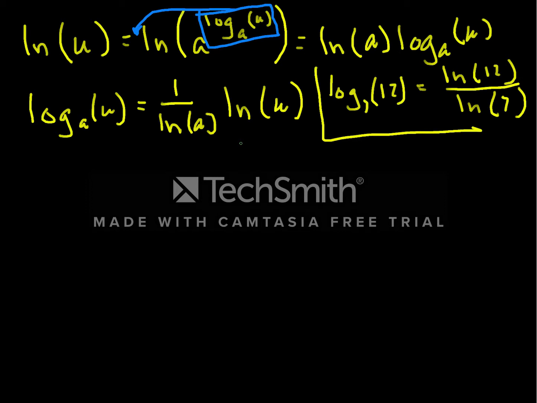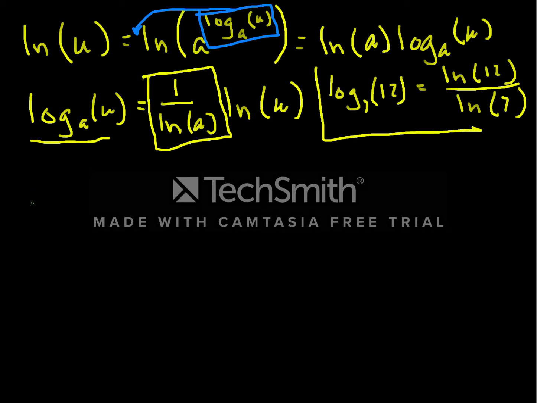All right, back to the problem. We've got log base a of u is equal to 1 over natural log of a times ln of u. So if I want to know the derivative of this, remember, this is a constant. Here is some number, because a is our base. It's a number, and so the natural log of a is a real number, and this whole thing is a real number. So that's just a constant. Now, if I want to take the derivative of this, it's related to the derivative of ln.